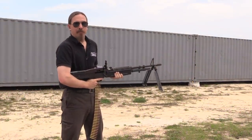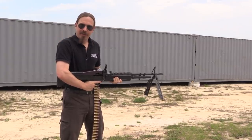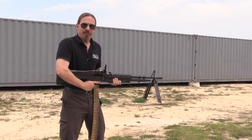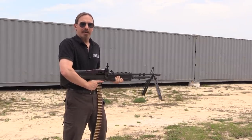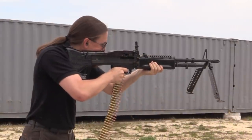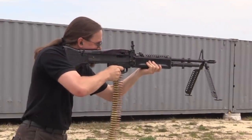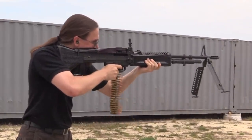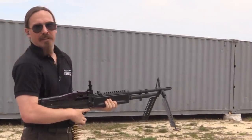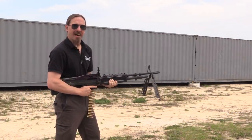All right, so firing from the bipod is the practical and effective way to do it, but of course, it is iconically fired from the hip or shoulder. I'm gonna go ahead and try the shoulder and see just how difficult that is to actually do. Ooh, that's a heavy gun. Can be done, but not all that well.